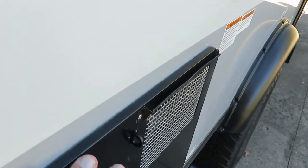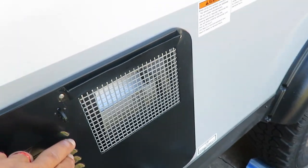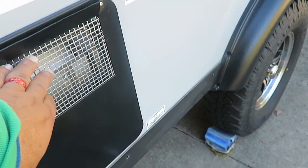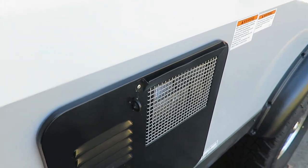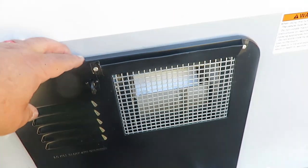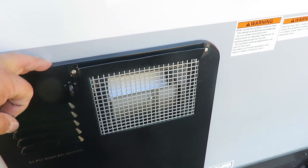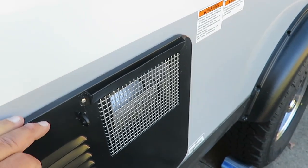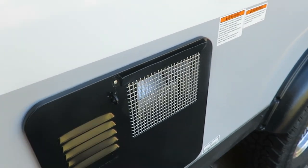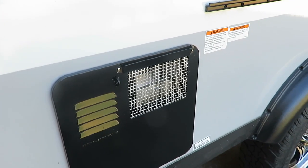I think that's going to be enough. I just wish the RV manufacturers would come up with a better solution and actually build this into the screen right here. But anyway, that's my fix for now, and it's going to be more permanent than the tape I used. We're in the late fall, so we'll see how it works when we get into spring camping. If you have ideas for fixing this problem, or questions about how I did this, put them in the comments.